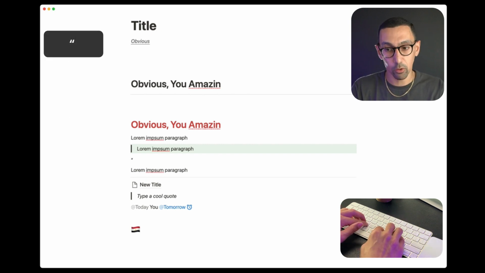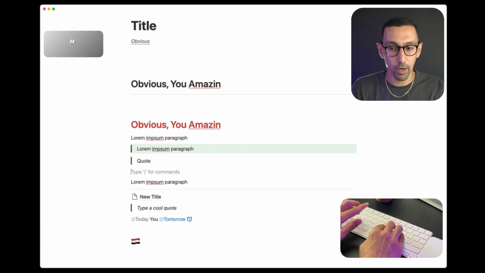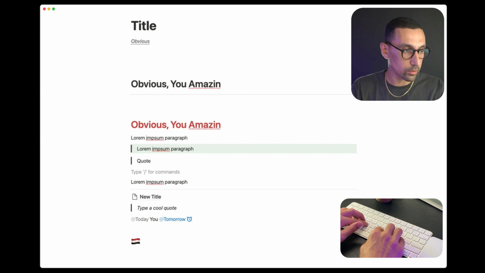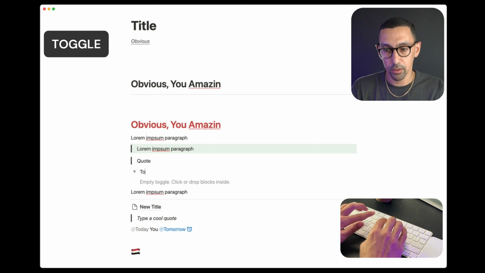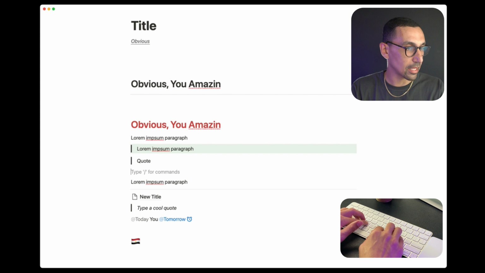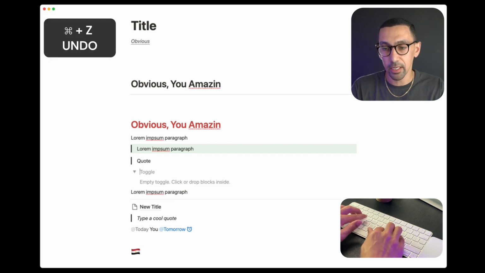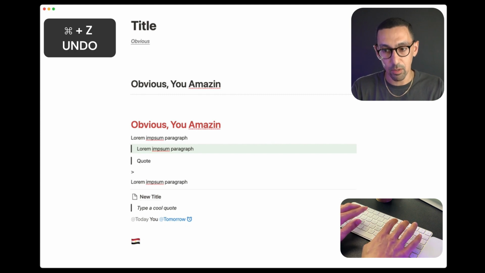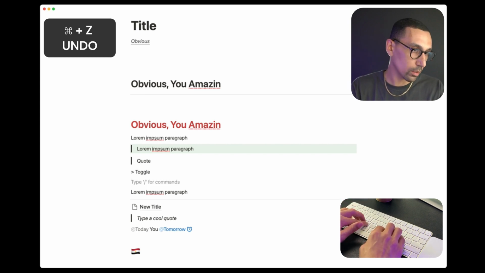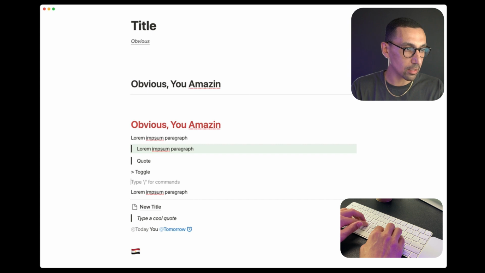From there, if you want to do a quote, you just start with the quotation marks, space, and you get a quote. Perfect. From there, if you want to do a toggle, I love this one. I use this all the time. Just start typing in, boom, and you got yourself a toggle. Just like that. Okay, so say for example, I do this and I start typing and I'm like, oh wait, what? Well, I could press Command Z and it takes me back to what it originally was. So it could be exactly as I want it. Cool, awesome.